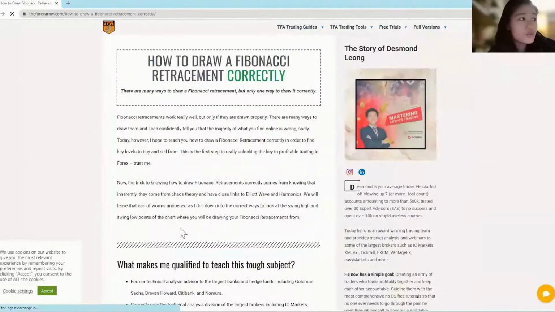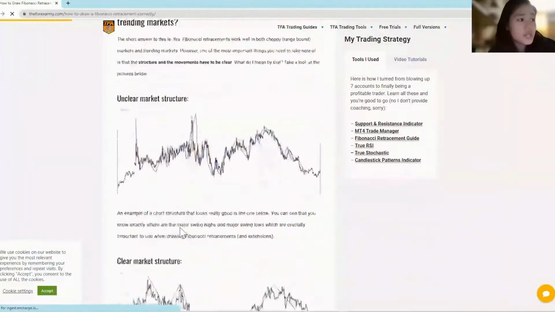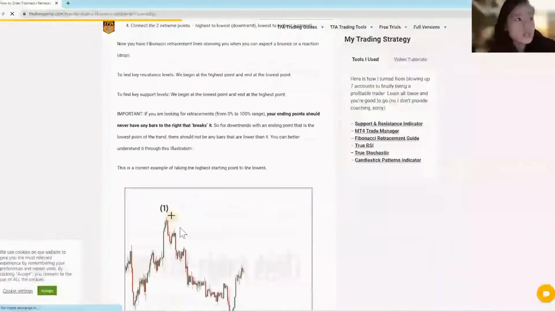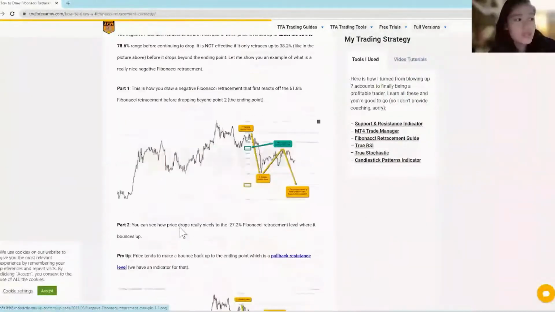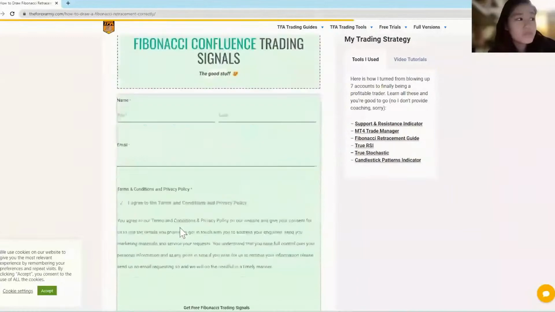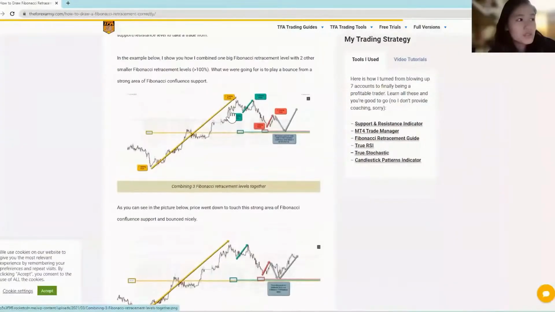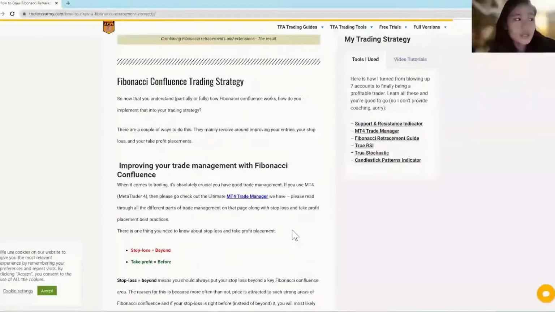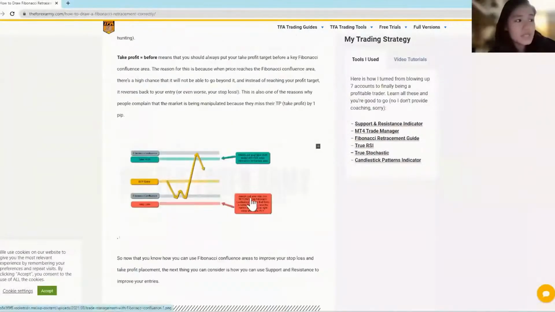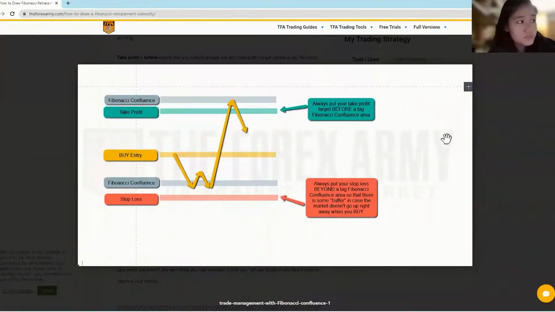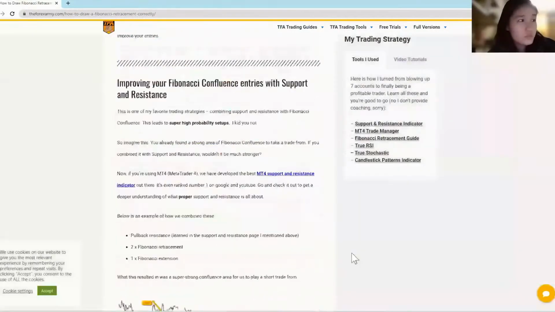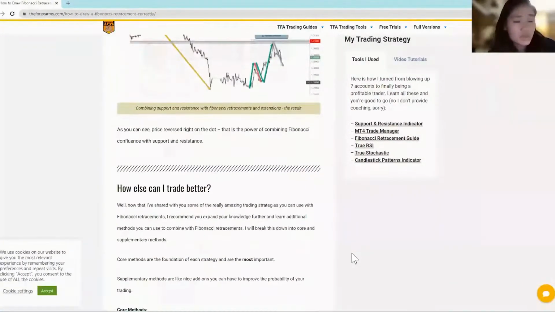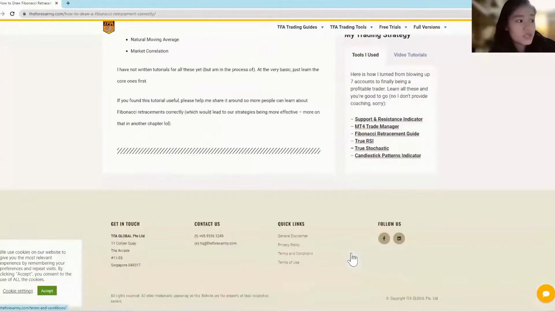So if you're new to drawing Fibonaccis, you can go ahead and take a look over here. The clear market structures gives you a very in-depth tutorial on just the basics and fundamentals of Fibonacci. There are different examples as well. You can zoom in and read these at your own time. And some risk management strategies as well, where to place your stop loss, so on and so forth, and support and resistance, which is what we have gone through for the past 2 sessions.